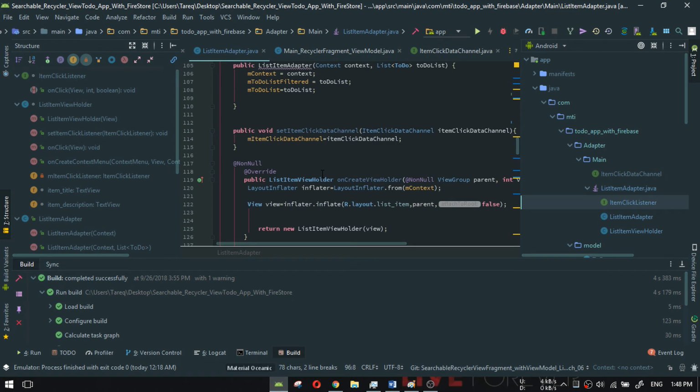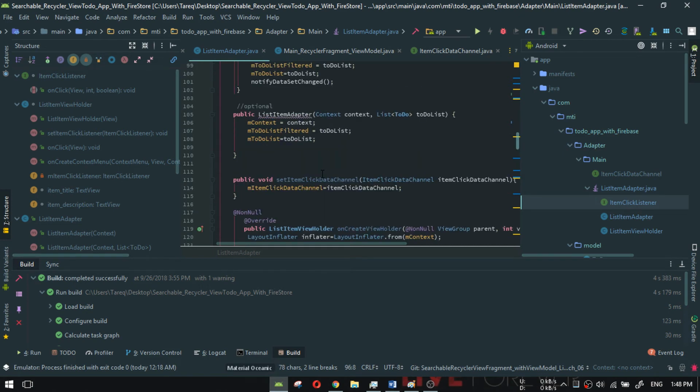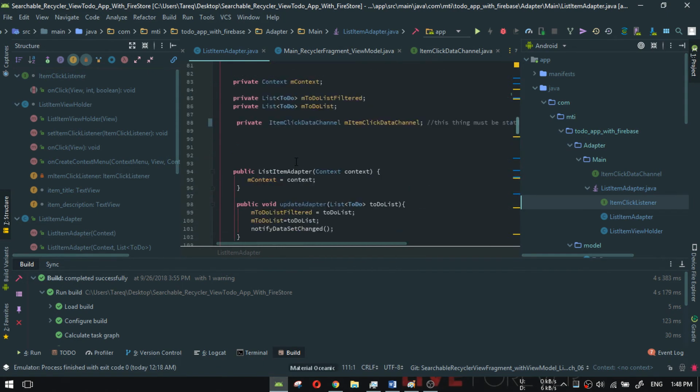Now the set item click data channel, public void set item click data channel, item click data channel, and I have the setter also added here. You may be thinking why I'm calling that.